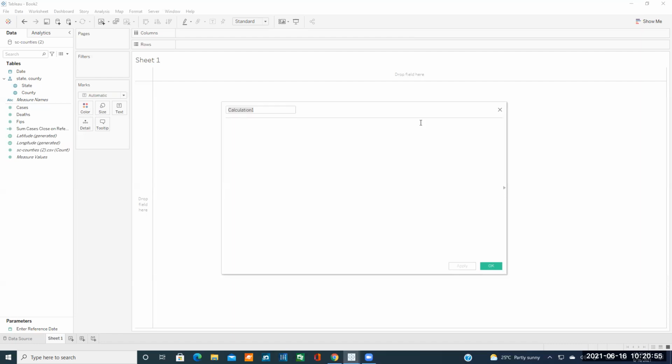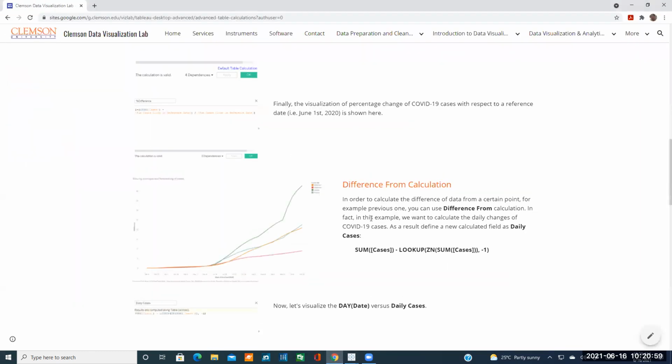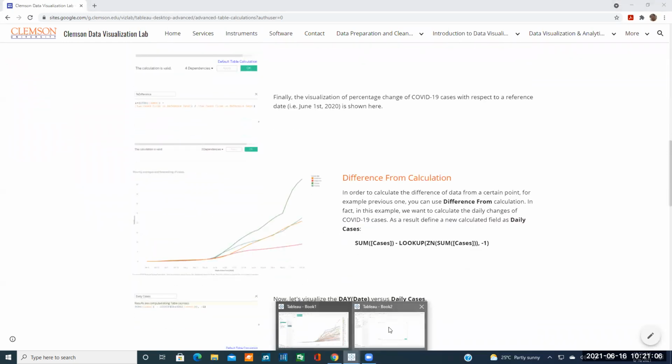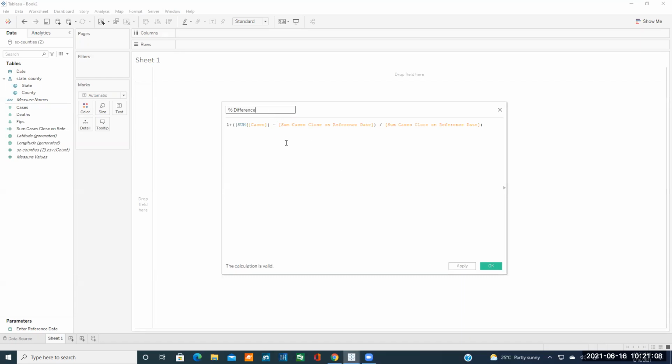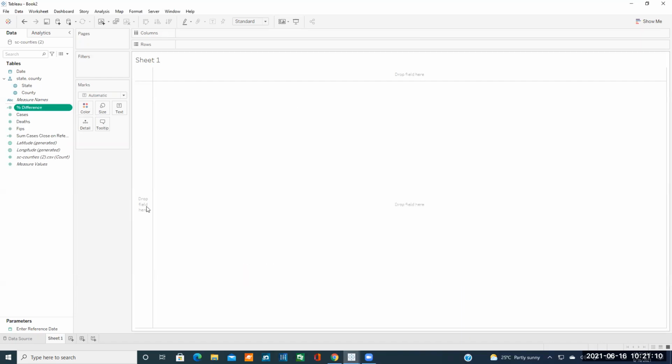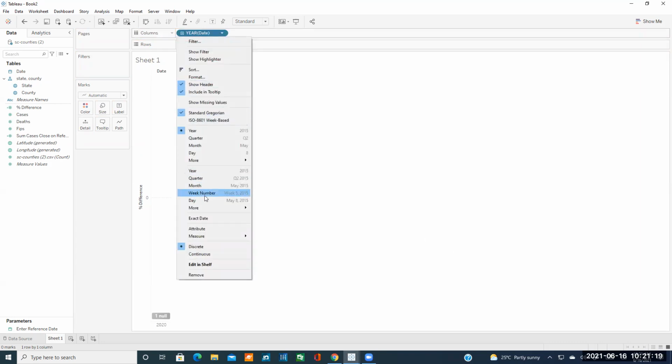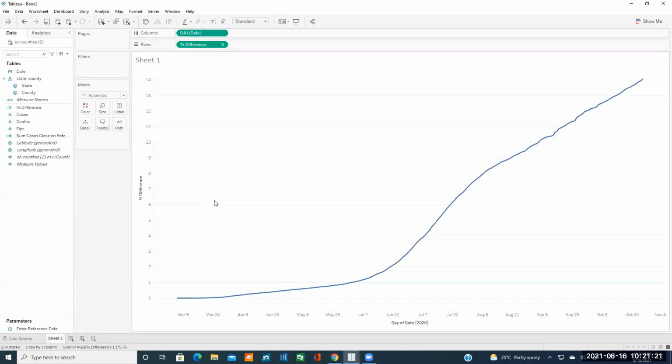Again, I'm going to use this one. I just call it the percentage difference. Click OK, and for the visualization, I put this one into the rows and this one to the columns, and I choose the day here, and I'm able to see this.